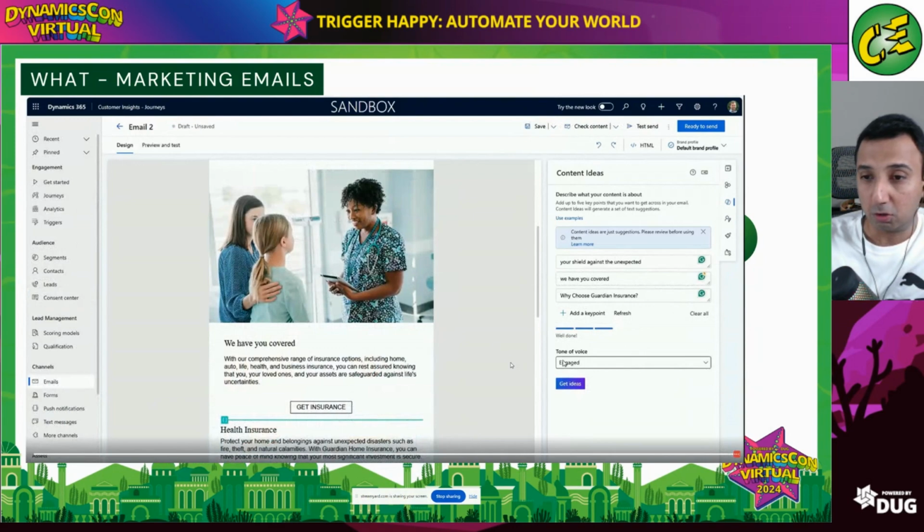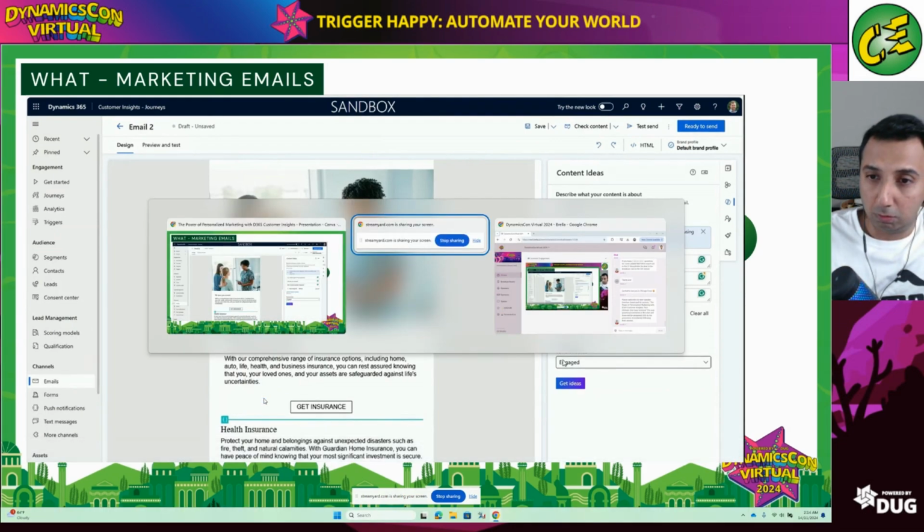We can change the tone of voice of the newsletter we are creating. You can see on the right-hand side, there's a change of tone of voice.